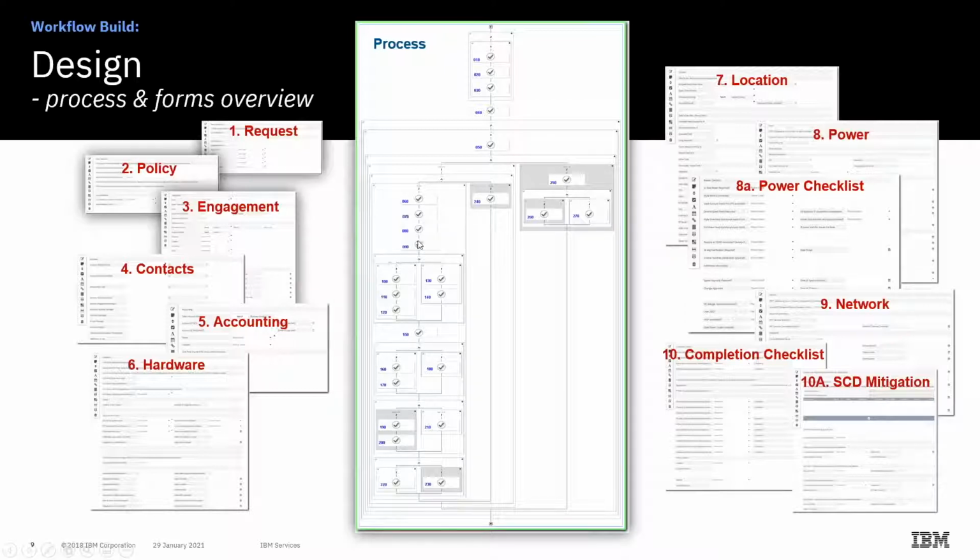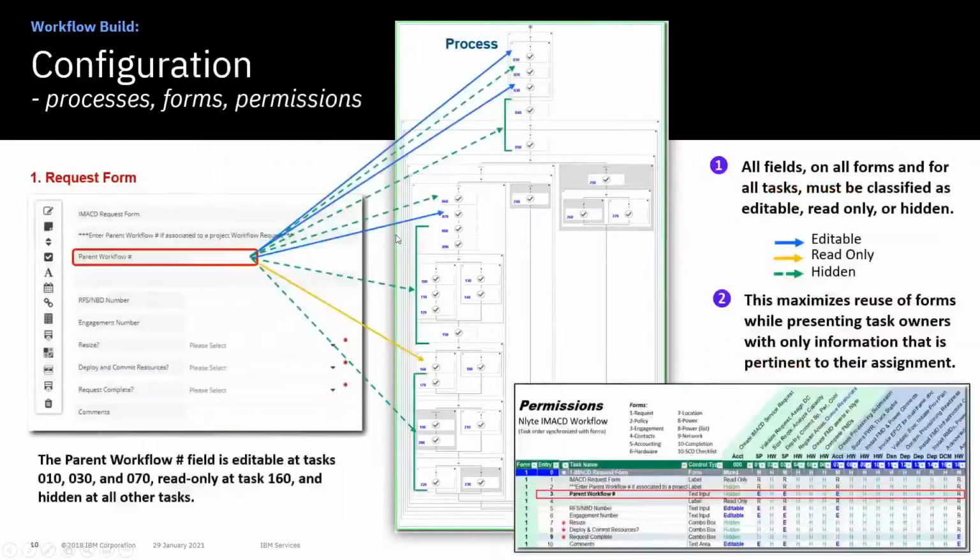So with this, we had from previous tools like Notes applications that we had done portions of the preceding process, we were able to start building how we would take the data that we are asking for at various tasks, but group it into forms so that we could manage forms with like types of data. But when you go to the different tasks, let me in fact go to the next chart here, you would find that on a particular form, that same form might get used multiple times in different tasks.